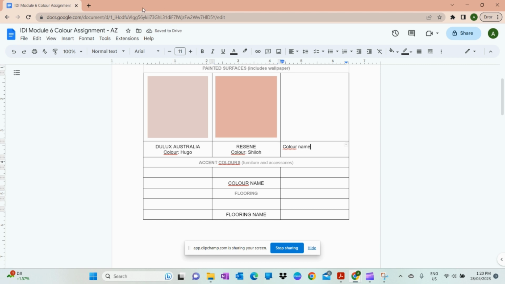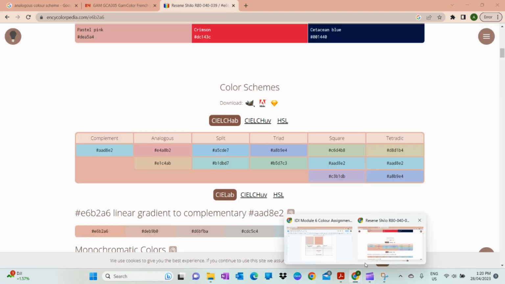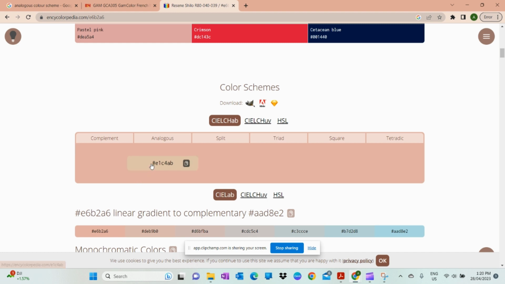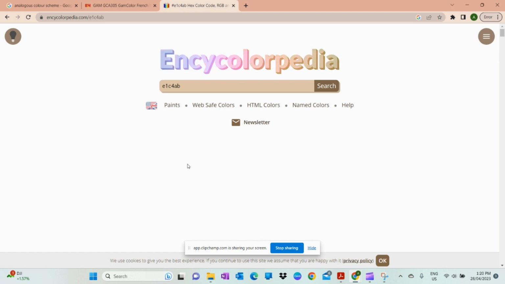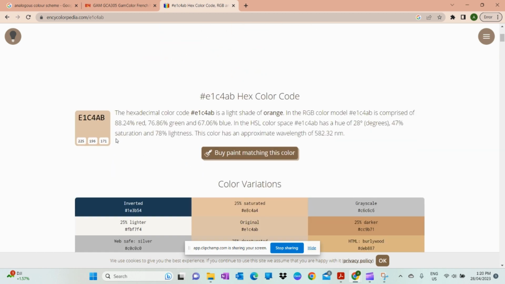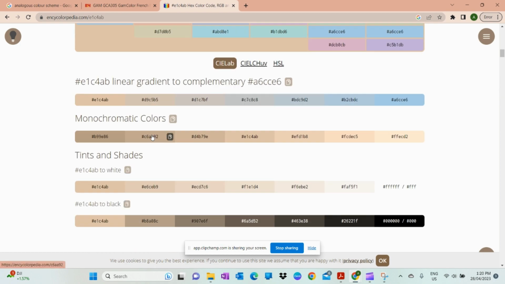Okay, Racine Shiloh. So you can continue with picking that color, or you can come back here and just cheat and be like, okay, well, analogous colors, one of them is this color here. And so we can make this our last color. So let's see.